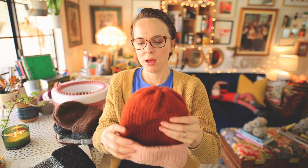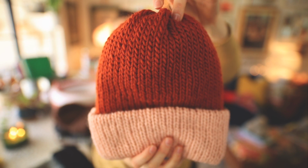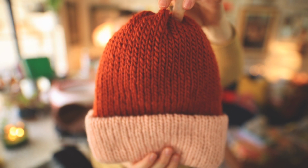Okay, now these next two are pretty big. However, when you wear them, they fit almost kind of like big chunky ski hats. So they're super cute on. But the reason why they're a little thicker is because I cranked these using a bulky weight single ply roving yarn.